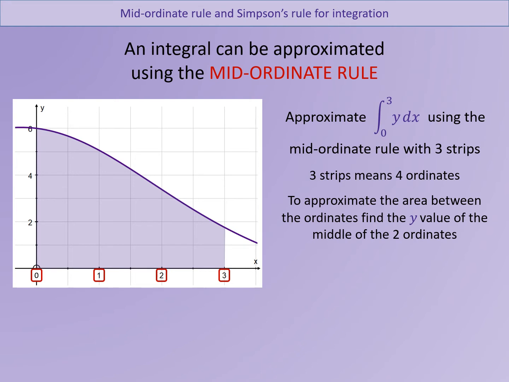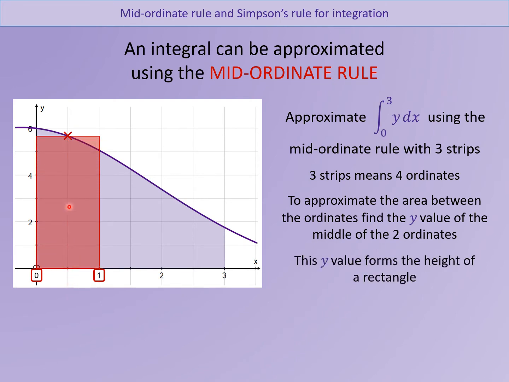Now for the mid-ordinate rule, the name itself gives us a reminder of what to actually do. It is the middle of the ordinates. So if we look at the first 2 ordinates, which are 0 and 1, we're going to look at the middle of those 2 ordinates. We're looking for somewhere in the middle, hence the mid-ordinate. So we literally put in whatever value would be in that middle. Between 0 and 1 will be a half, as we know. We put that into the function, and that would give us our height at that point. That is where we get the mid-ordinate from.